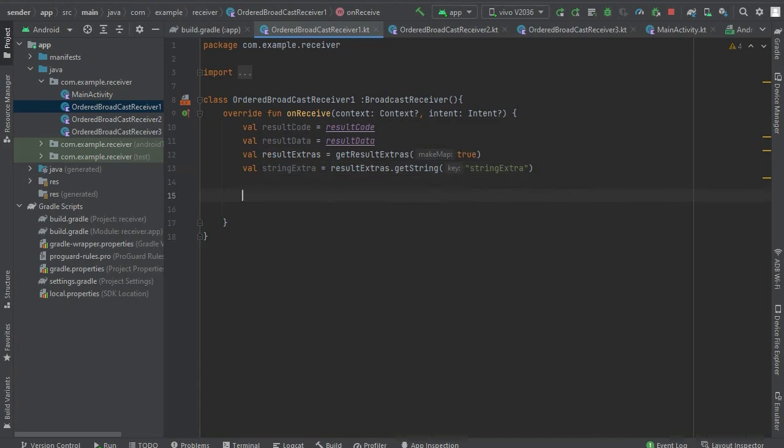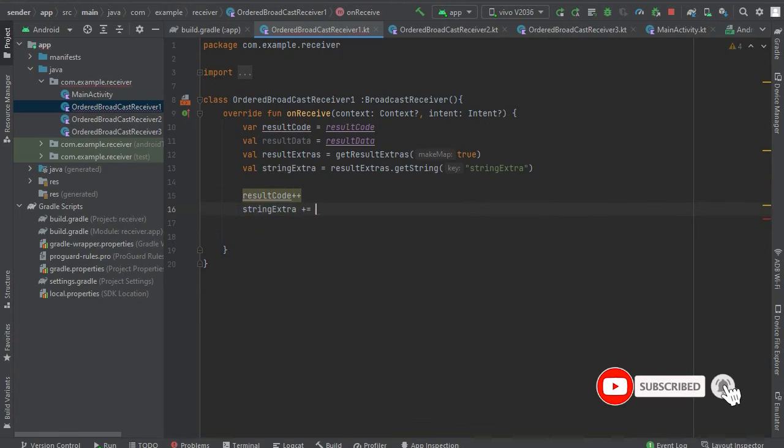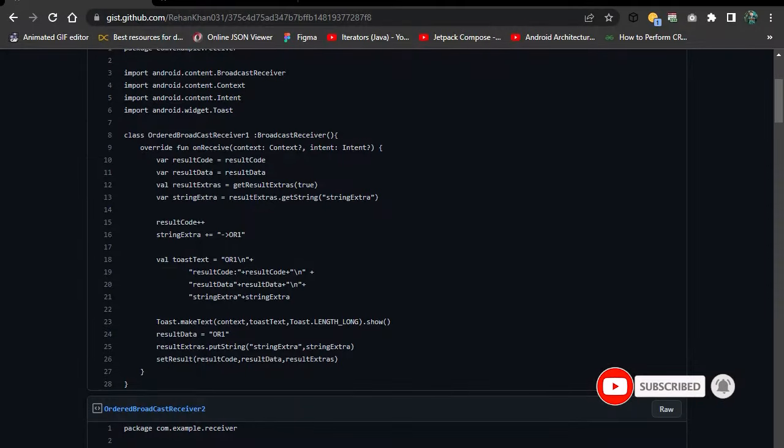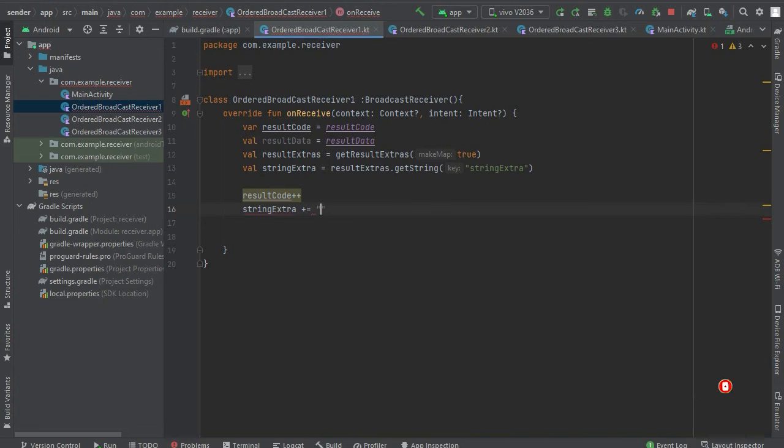Now here increment this resultCode plus plus, and stringExtra plus equal, this is ordered broadcast 1, so OBR1, and also change it accordingly.